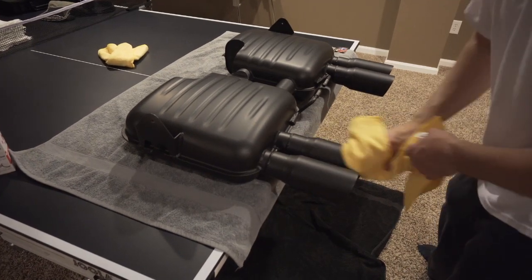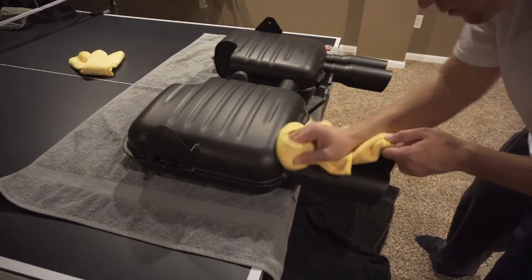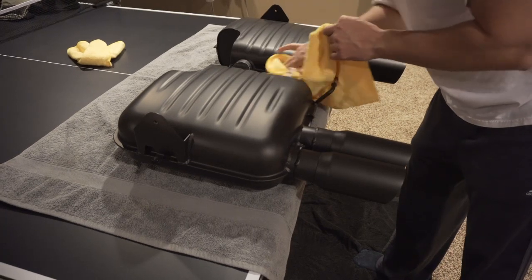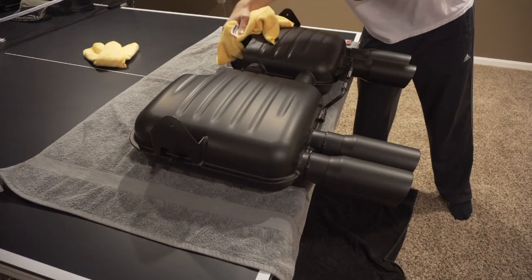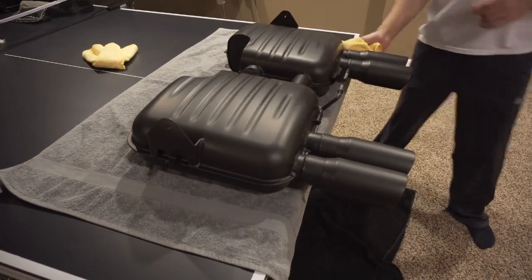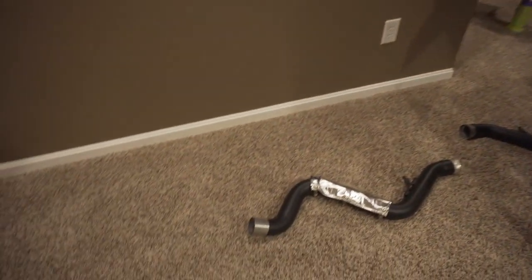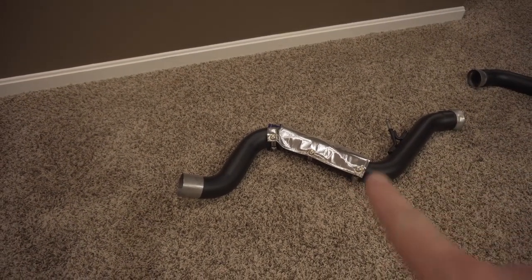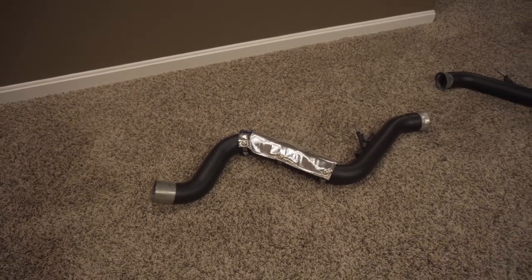Yeah. So Craig's just wiping all the extra garbage that's on here off. Any dust, particles, or dirt that may be on here from shipping. And then we'll hit it with some IPA. And we should be ready to rock. Then we're gonna try to coat the connecting pipes. We're not gonna bother taking off the little heat shield there because it's bolted on, and no one's gonna see that anyway.